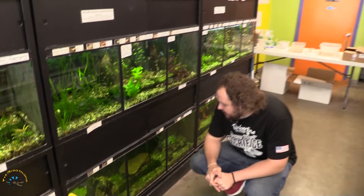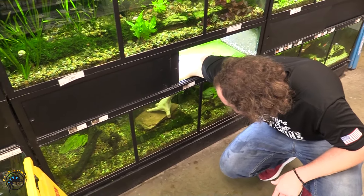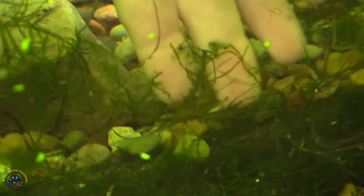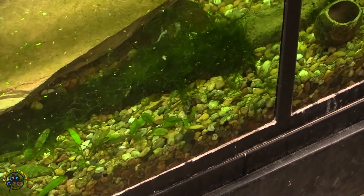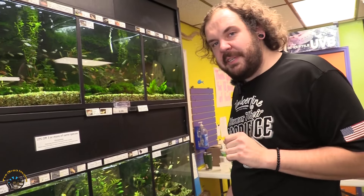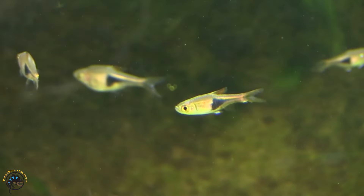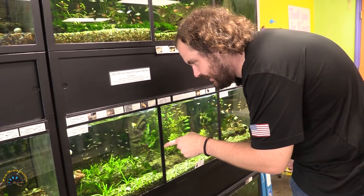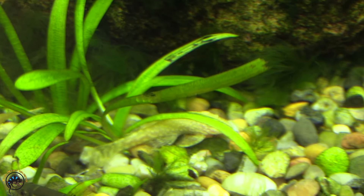Moving on to our dark water tanks. We got in a baby tiger shovelnose — it's approximately two inches in length, a cute little guy. They will grow quick, so don't worry if he's small now — they've got a lot of size to gain. We got a restock of Rasbora heteromorpha, aka the Harlequin Rasbora — some people also call them the pork chop because of that shape of the black bar on the body. We also got in our albino and citrus bristlenose — our albino bristlenose are back in stock and I got in quite a few of those guys this week.